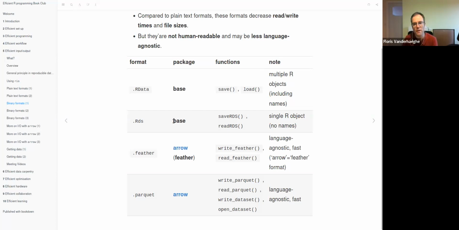They do recommend using the RDS file because that is used for a single R object, and you can actually use the read RDS function as you would use the read CSV function. You just refer to the file, and you still have to assign it to an object name, or it will just print if you don't do that.